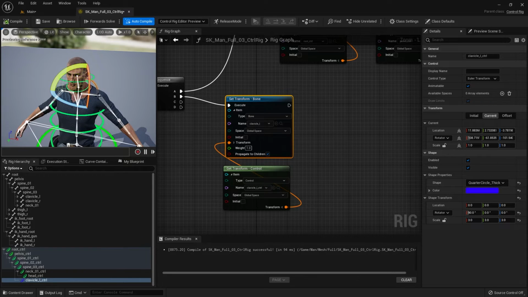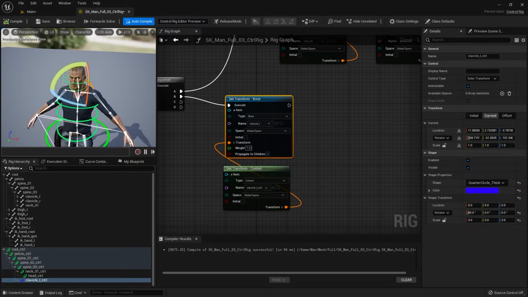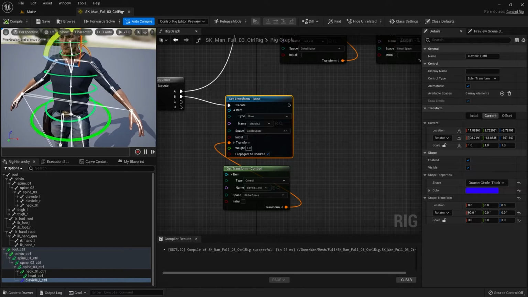We're not going to set up an FK for the rest of the arm. We're just going to go straight for IK. Again, this is kind of the simplest rig we can do. We're not going to even do fingers in this tutorial. Well, I'll add another one later, but we're pretending maybe this is just a mocap character that you need to have a control rig for that may not even have fingers. So again, this is just getting you in the game. This is just so you can get familiar with all this.